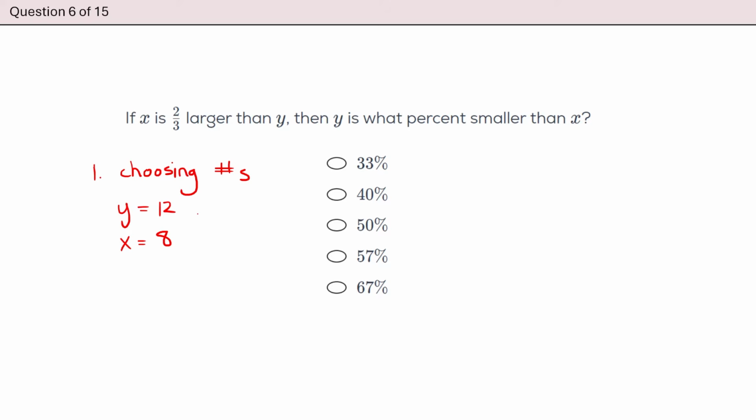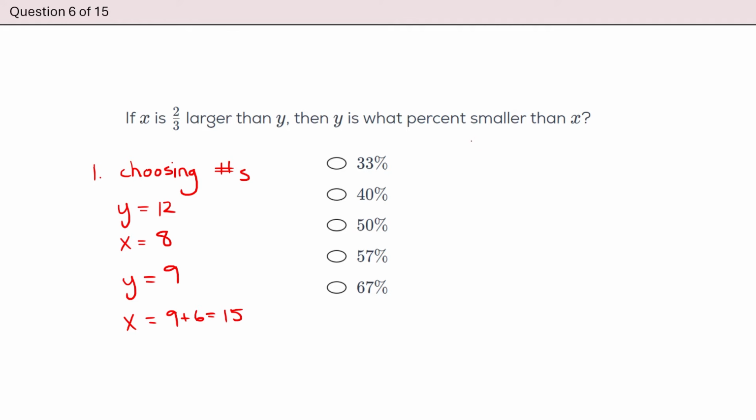But that doesn't make any sense because it says that X is larger than Y. And if X is larger than Y, something's wrong here. We made a mistake. This is what we would call a silly error, right? A careless mistake. So X has to be 2/3 larger than Y. So let's imagine, for example, that Y equals 9. If X is 2/3 larger than Y, well, first of all, what is 2/3 of Y? That's 6, right? And so then we do 9 plus 6 and we get 15. And so now we can solve the problem.